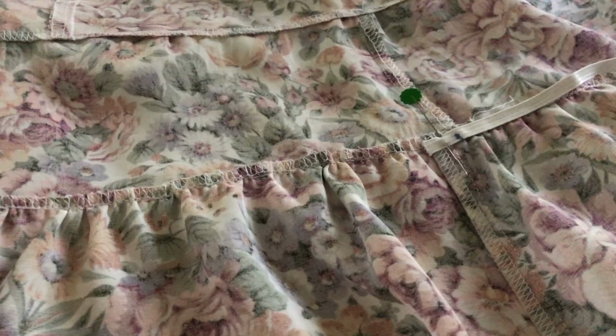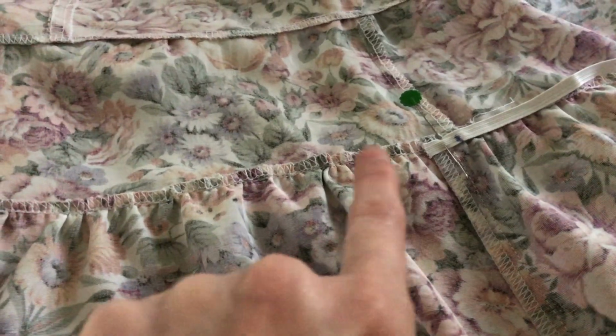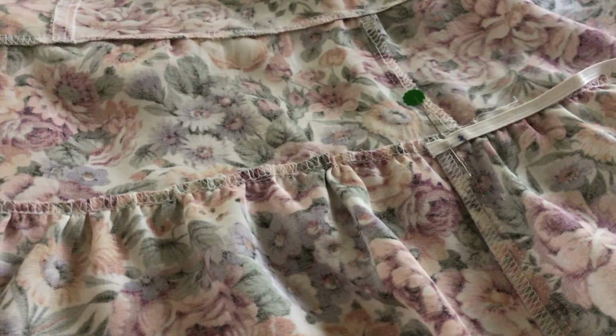So, as you can see, the waistband's pretty tall. It's like 6 inches. So I'm just gonna go ahead and sew rows of this elastic and hope that this turns out nice. For my first row of elastic, I'm going to use the seam where the skirt meets the waistband as a guide.